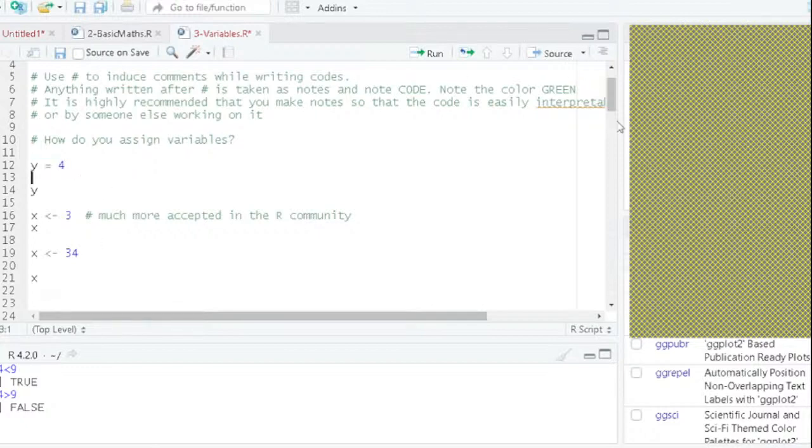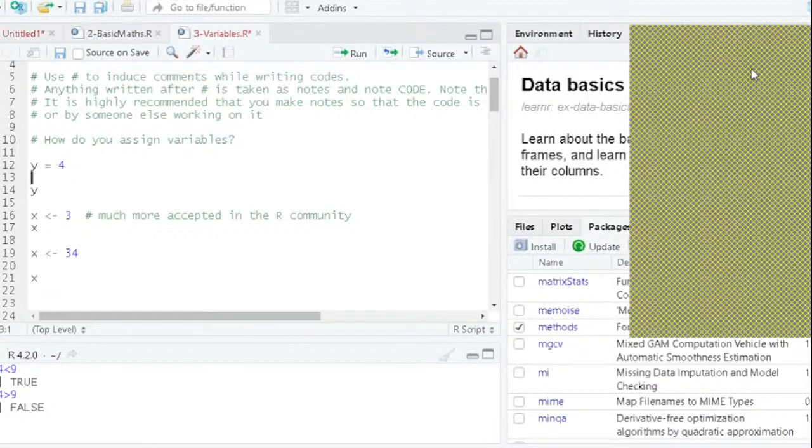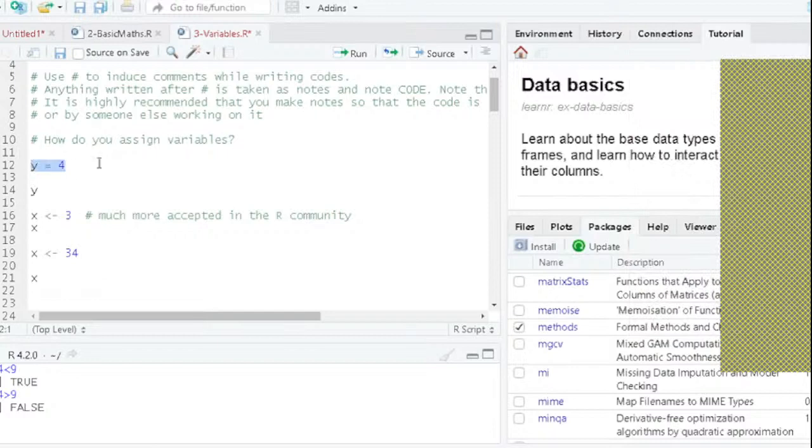Let's assign a value 4 to y. Write this, line number 12. Now, once you have written y is equal to 4, do you think you have saved the value? You have saved the value of y?